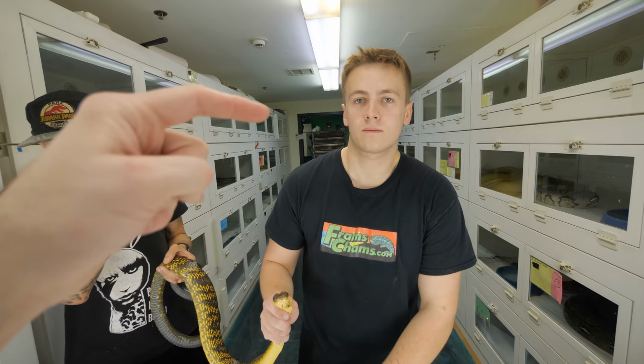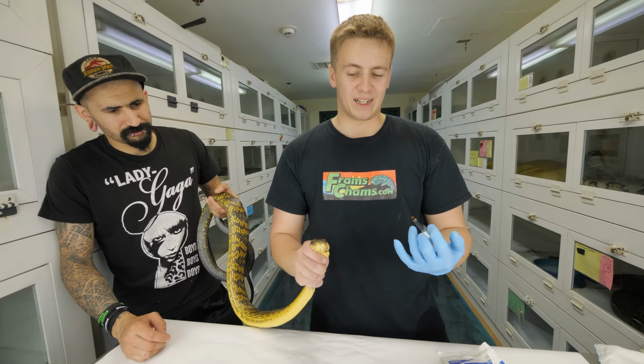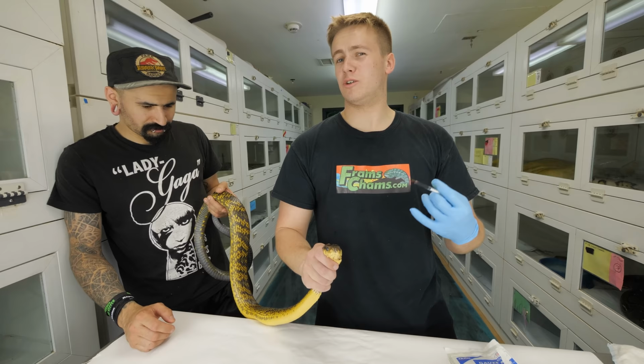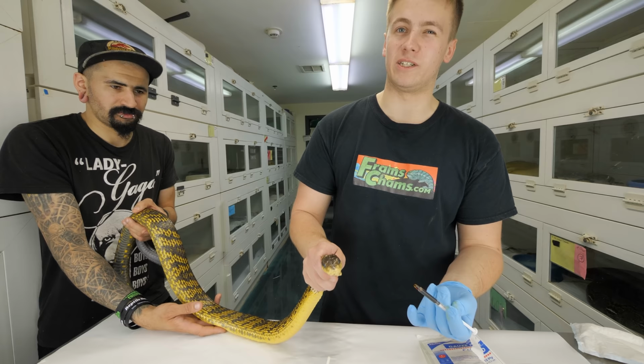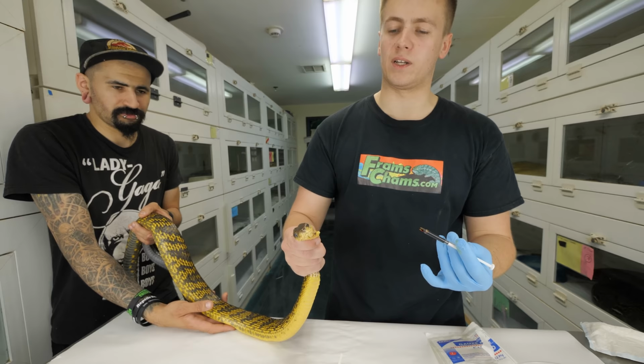We get this comment a lot. Why don't we put these snakes under so they're asleep? So anesthesia, not just on snakes, but on the vast majority of reptiles, is pretty dangerous. They don't need the same oxygen levels as us, so calculating the exact dosage involves much, much more of a risk. And even the most highly trained anesthesiologists can make mistakes from time to time. That's why a lot of procedures that you see, not just done at this facility, but in general on reptiles, don't really involve them going under that often, if it can be avoided.